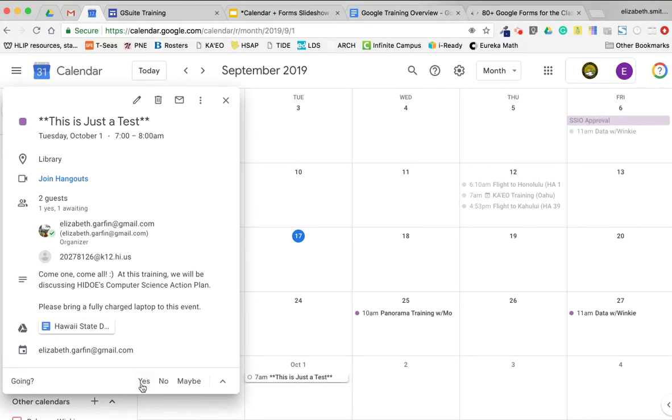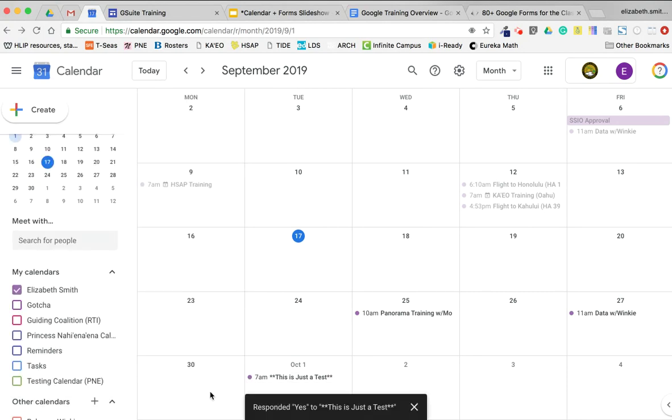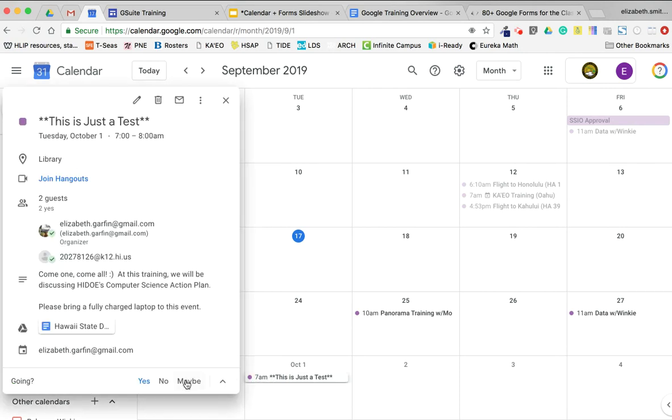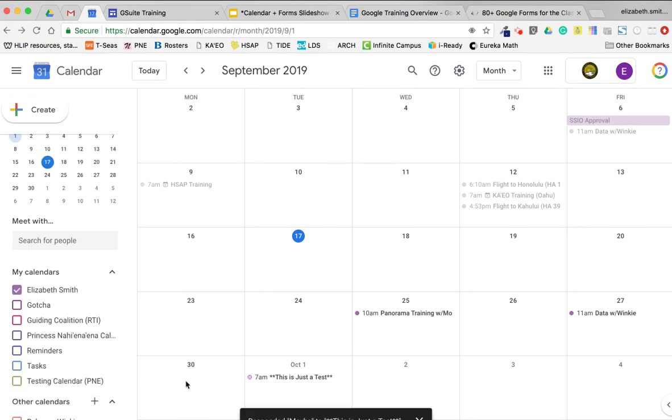All of those things. So let me show you. Watch this little circle here. If I click yes here, it'll change it to a full circle. It says I responded yes to the event, and now it's fully shaded in instead of hollow. Now let's say later on I changed my mind and I'm like, oh, actually, I might not be able to come. I can change it to maybe. And as you can see now, it has these little lines filling in. So on your calendar, you can visually see how you responded to different events.